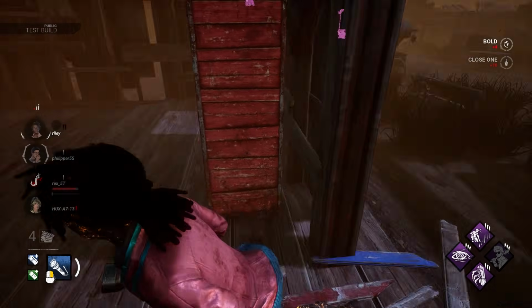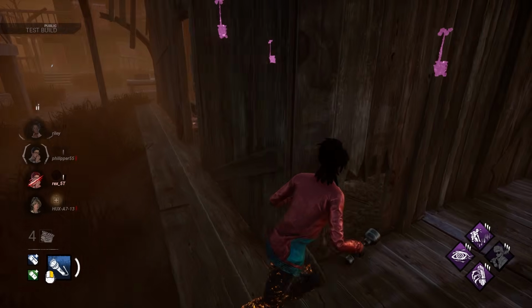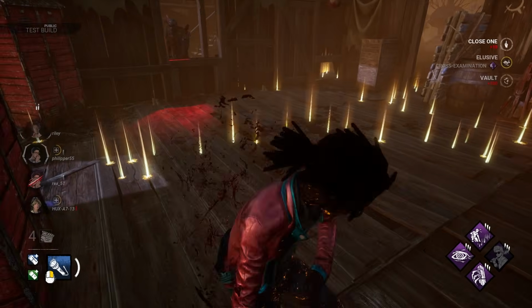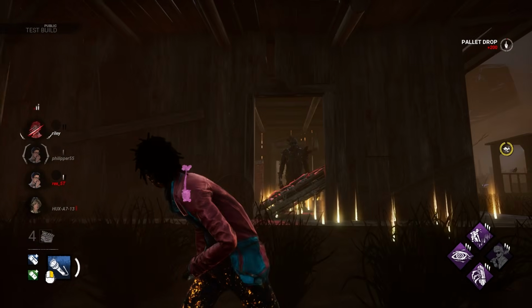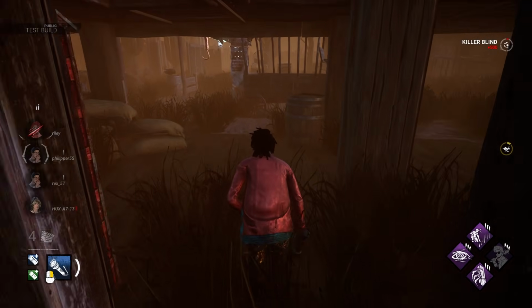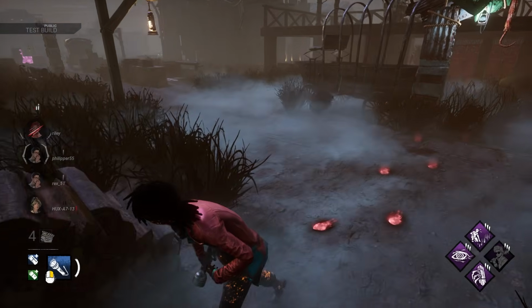Up until this PTB, there were only 3 other perks that granted Elusive in some way, but with Cross-Examination now existing, a full loadout of Elusive perks is now possible. But a full loadout of Elusive perks is not a necessity, as Cross-Examination is insanely strong all on its own. I have previously warned about the chaos that Elusive can bring to even standard DBD matches, as the status effect itself is incredibly strong in the right hands.